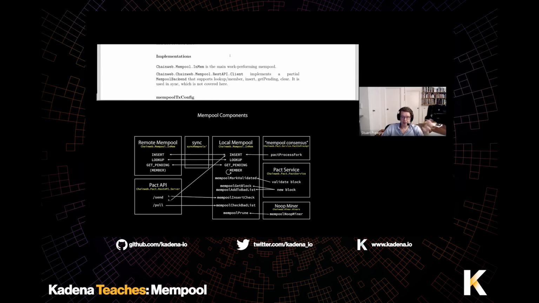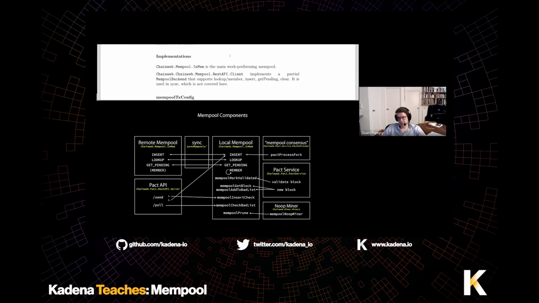The thing that's funny about it is that it only covers those functions that are relevant to sync. Out of like 10 or so functions, there's only 4 that are implemented in mempool backend for a client.